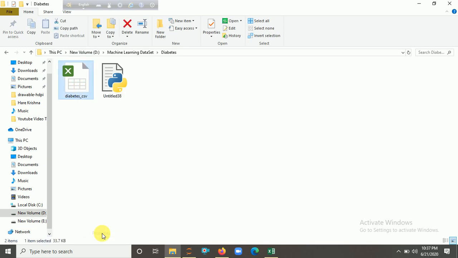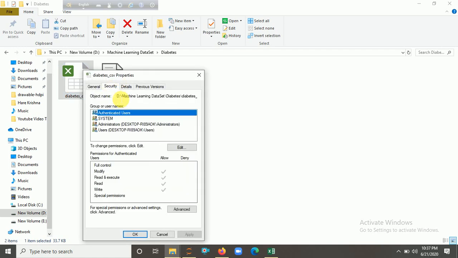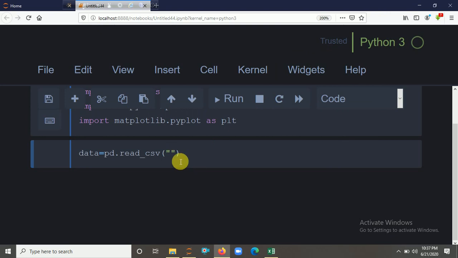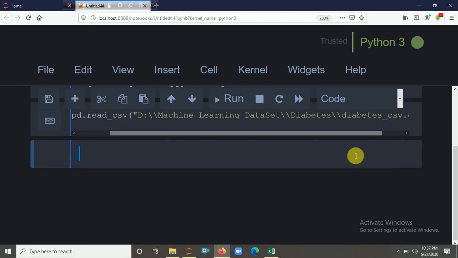Go to properties, security, and copy the path. Let's minimize it and paste here, with double backslash.